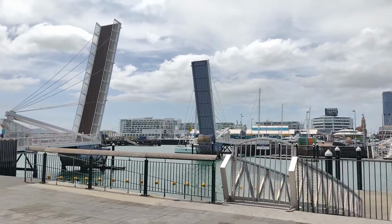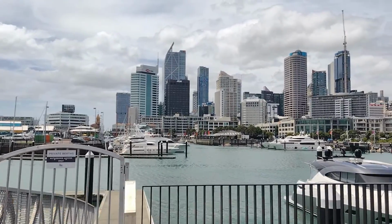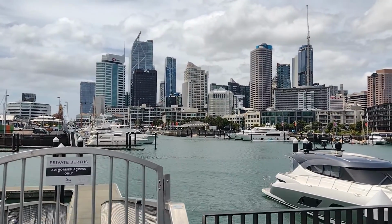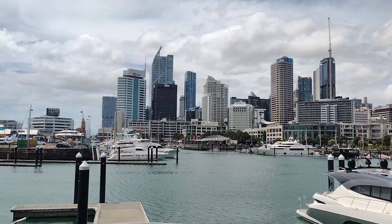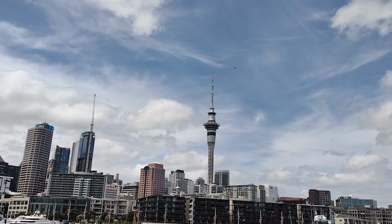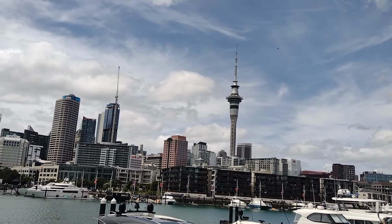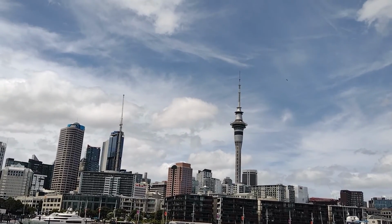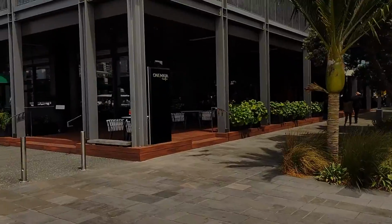Now we're here at the port. There's actually a lot of ferries here, some of them really long, and one's even called Bayswater. But this sort of like Elizabeth Quay, you can get a good view of the city here. That's the main CBD right there, plus the Sky Tower, which is 328 meters tall all the way to the top of the mast. But I just realized the viewing area is only like, I don't know, 2/3 of the way up, the same height as some of those other buildings. It's not really that tall.